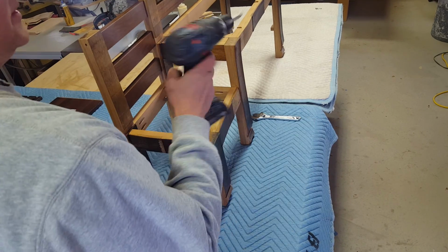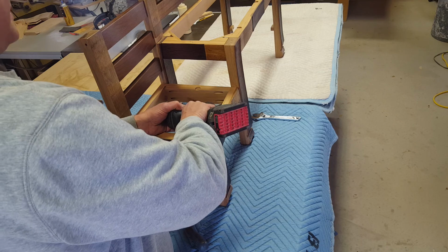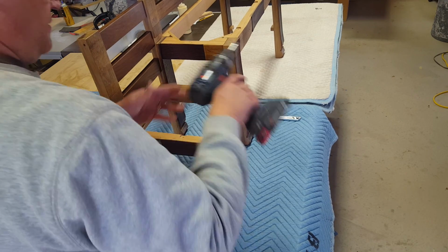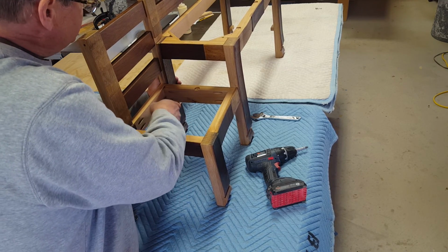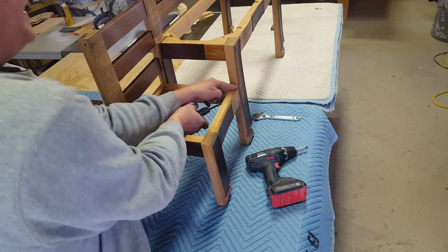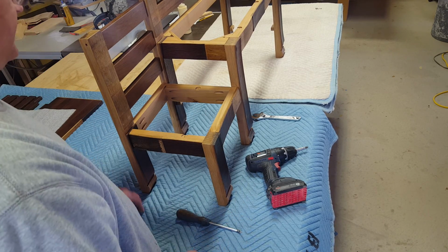Now, there's a couple ways you could do this. You could use one of these. You've got to be careful not to over torque it. So in fact, I'm not even going to go all the way in. I'm just going to get them started. And then I'll come in here. Now, like I say, don't over torque them. In other words, just get it snug. You'll feel once it starts to get hard and the gap is closed up. Okay, so now we've got that.